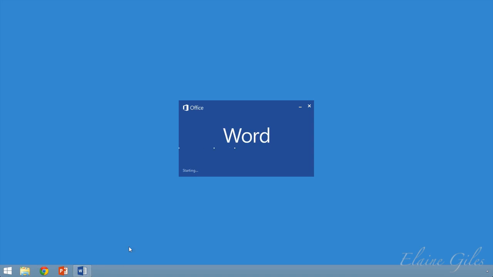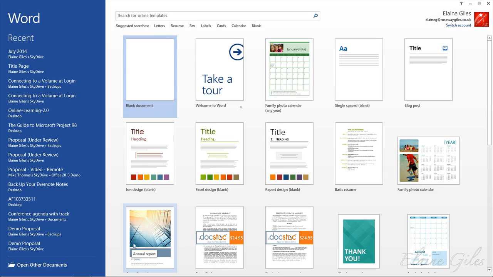The first step is to open Word and locate the template you want to use. So from within Word, when you open Word, you are taken to this view. This is Word 2013 for Windows. I have a list of recently used files on the left-hand side. And up here, I can search for templates. Now I have a full range of templates already installed, but there is a huge library online. So in case you don't have the template that I intend to use, you can follow along.